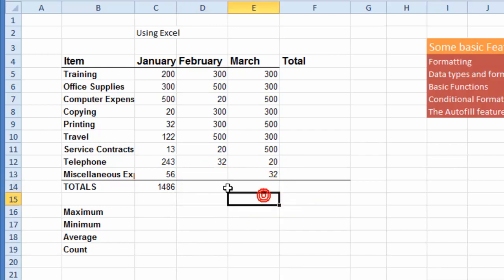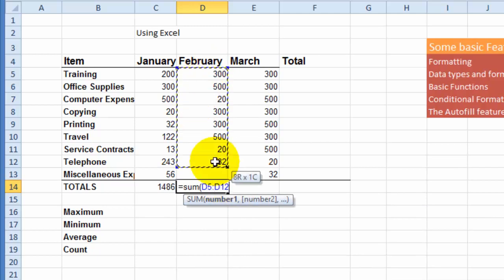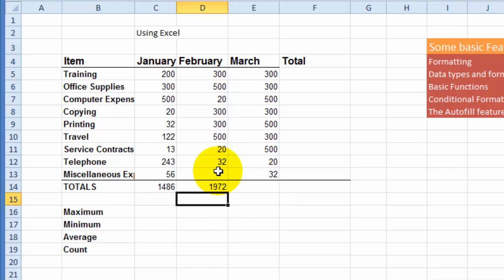and coming to 1972. The manual way, which is what I actually recommend to get used to this, is equal, the function, SUM, and then select the range. Even the one that is blank, make sure you select it, because at some point you might add a number in there, and then it will give you the total once we hit enter. If I added something in that blank one, because I had it in the range, it's going to calculate correctly. So that's a couple of ways of entering the formulas to add a bunch of numbers up.